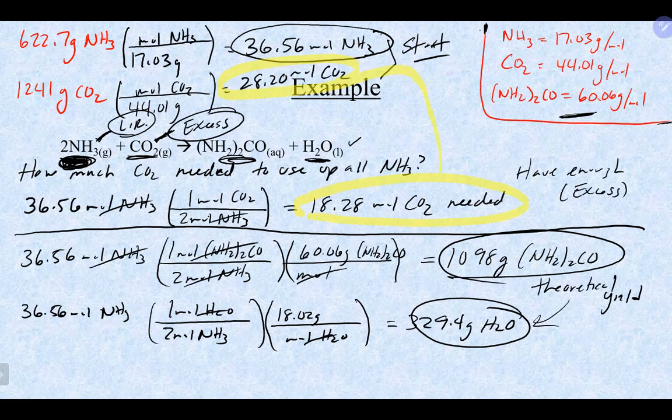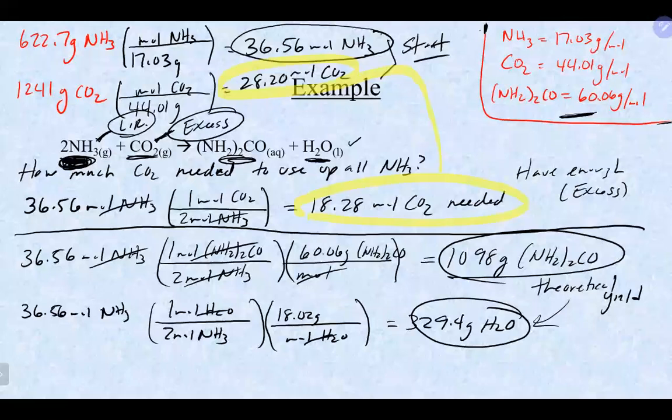But in terms of how much you would get of each of them, they would both be based off of how much of the limiting reagent you would start with. So there could be questions, which is a good question, where they will ask you how much of both of the products you would produce. In the case here, like I just did, you would need to do 2 separate calculations, both from the limiting reagent to each of the products individually.